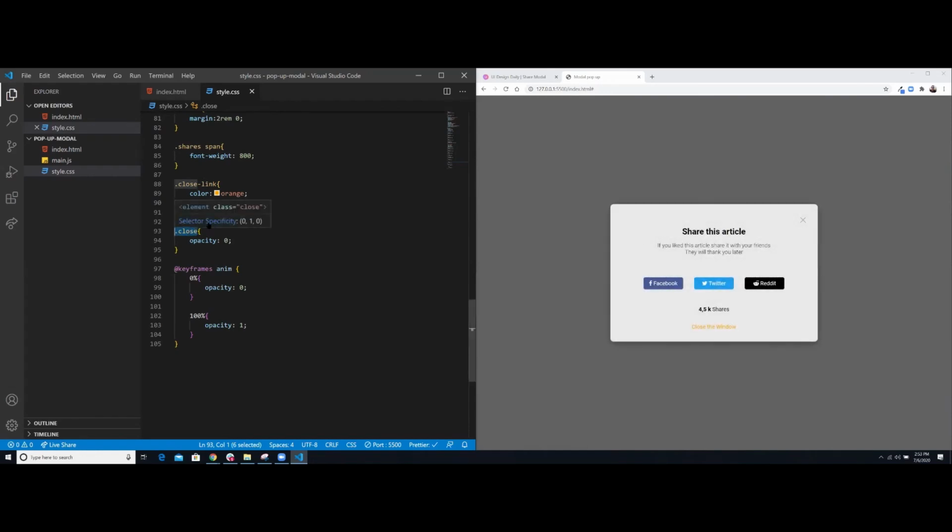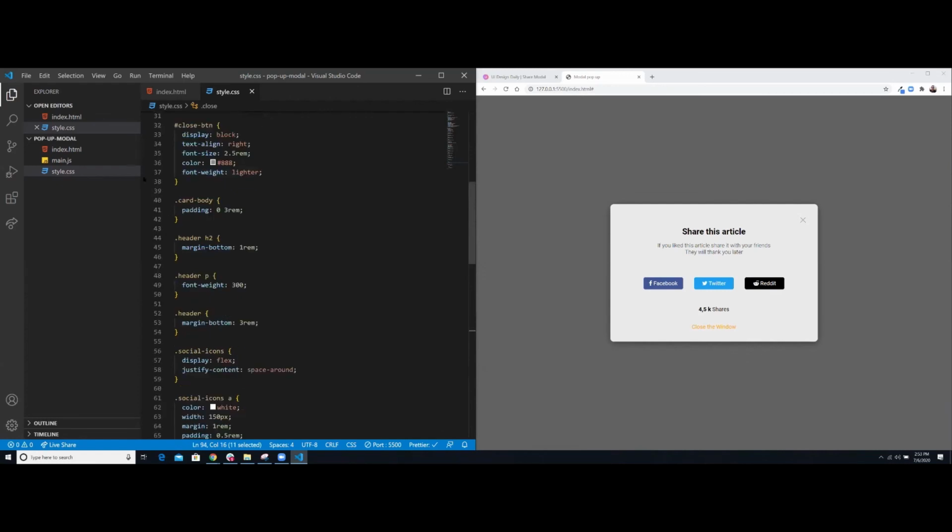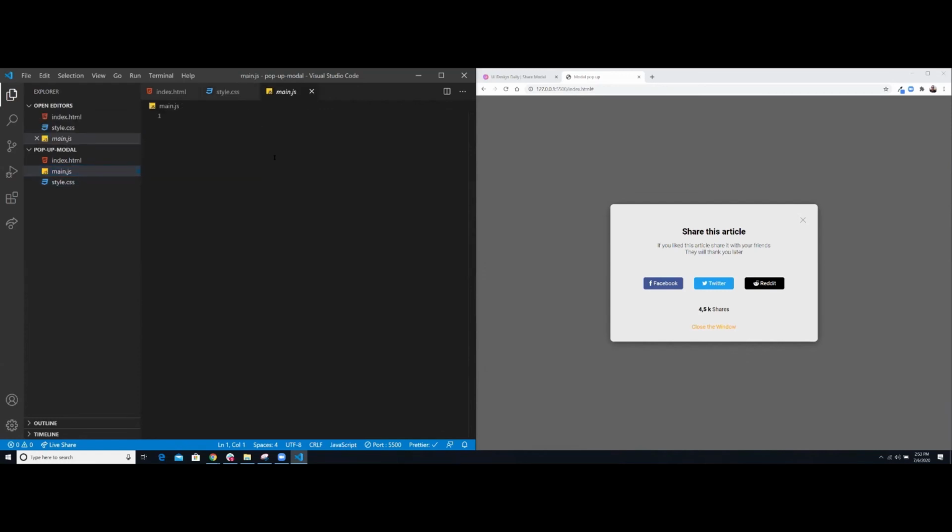To do so, I need first to listen for when the user clicks this button, and then assign this class that will make the opacity 0 to the card. To do that, I'm going to use JavaScript. So for the JavaScript, first I need to get a hold of my button here, and also the card itself. So I'm going to make variables for the items that I'm going to grab from the DOM.